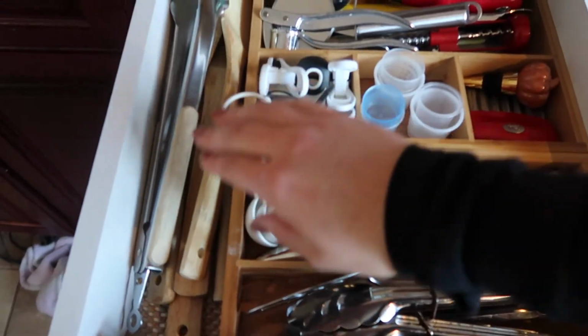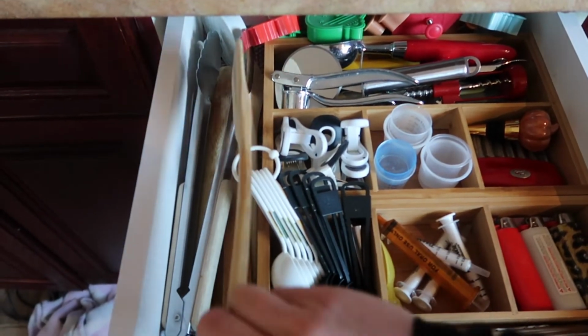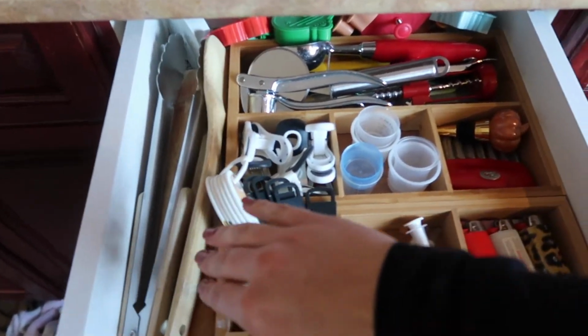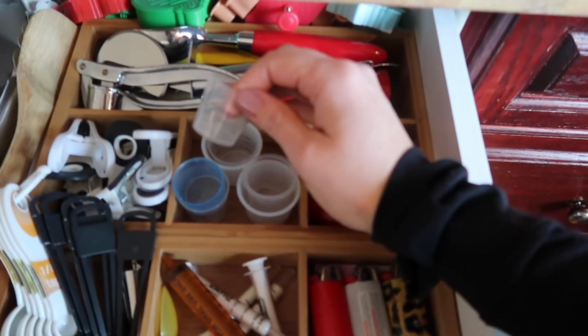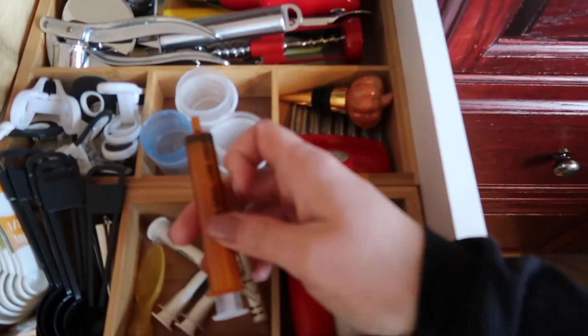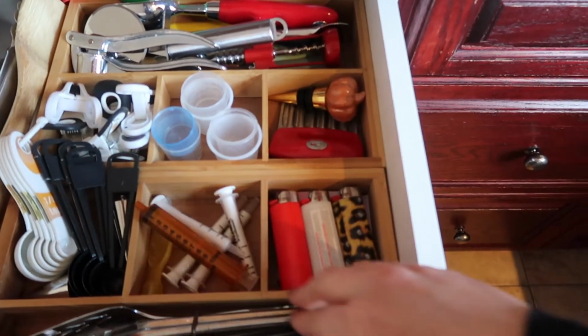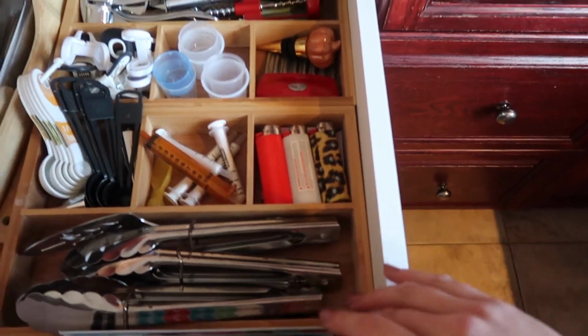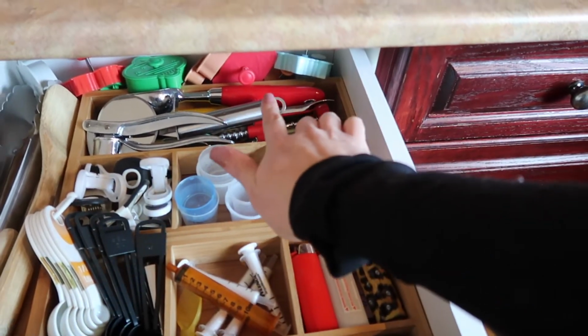I have my icing things. I keep all my wooden spoons on the side. And if you're a mom, you must have tons of these. They're just for Tylenol or any medication you have to give the kids. So these make perfect dividers for that. And the tongs we use quite often. So I love having those easy to reach.